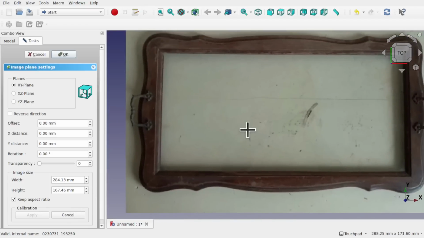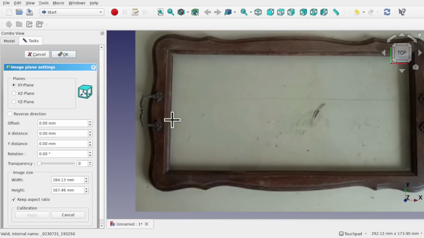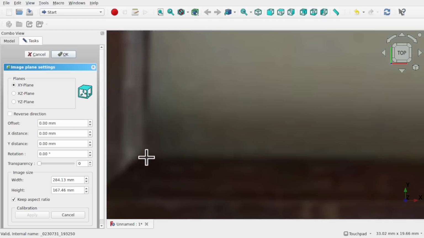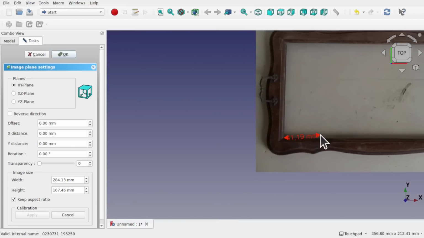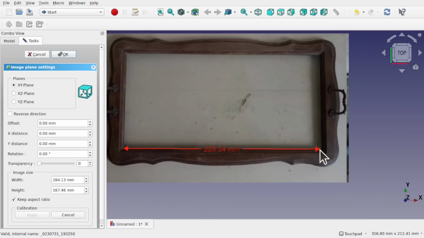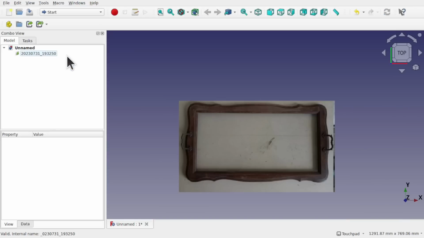If we zoom in, we can decide where to drop the first point of our calibration length. So I'm going to come into this corner here and place the first point here. If you just see a mouse pointer that's an arrow, then we just do the same, just click there. And you can see the size is being pulled out. Now this won't be the size that we want. If I come right over to here, you can see this is 224. But once we click, we get this millimeter size that we can input 500 millimeters into. Everything resized. Now the inside of this is 500 millimeters. We can hit OK and we can start sketching.